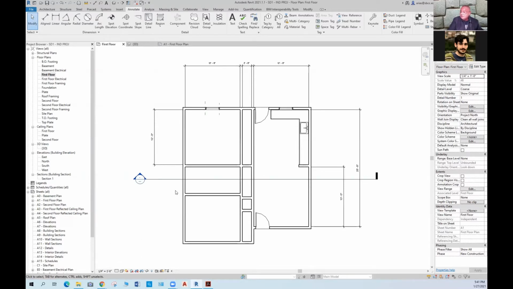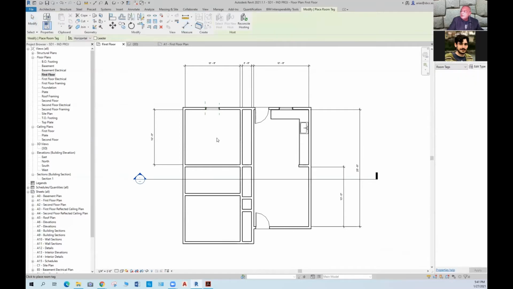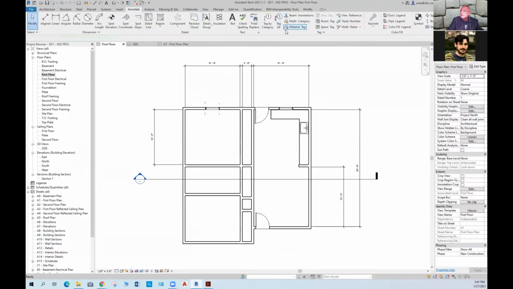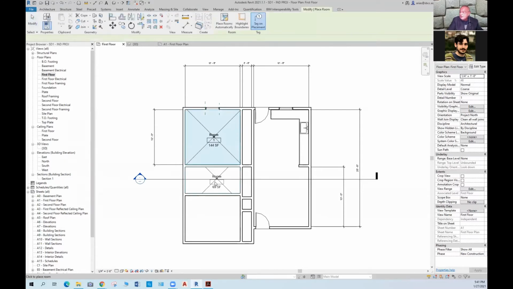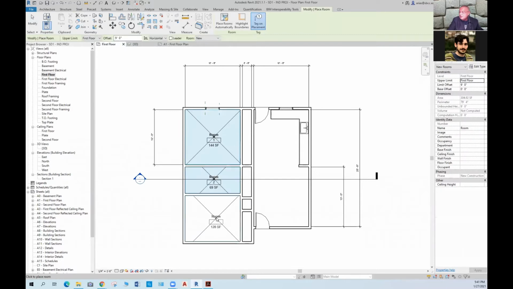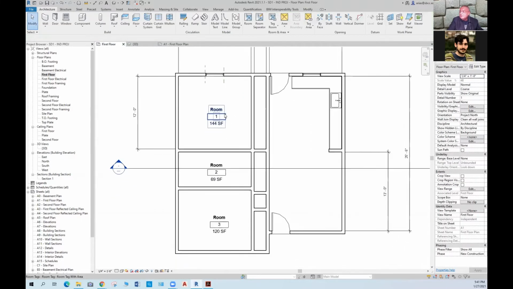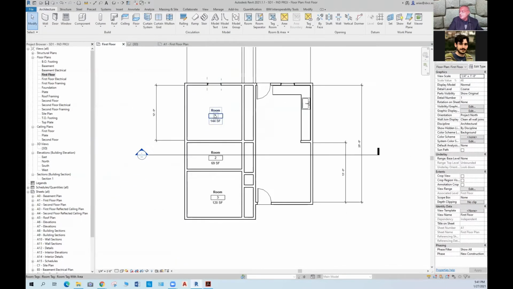And I wanted to look at a couple things here. So I'm going to place a couple things in my project here. Let's see if I can do that. I'm going to create a room first. Architecture and rooms. So I'm going to place one and another and another. So these objects are called rooms, right? And it's got a tag.